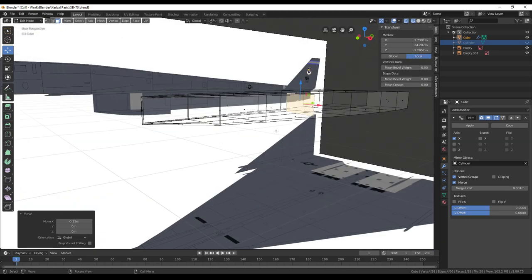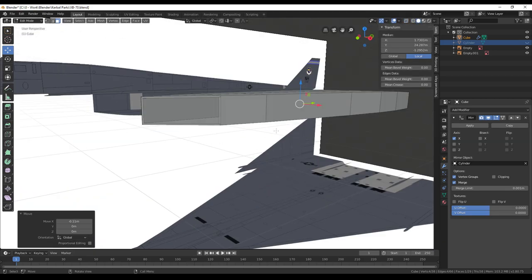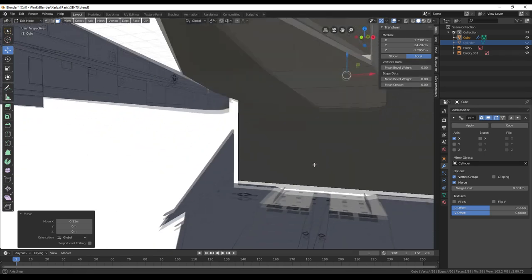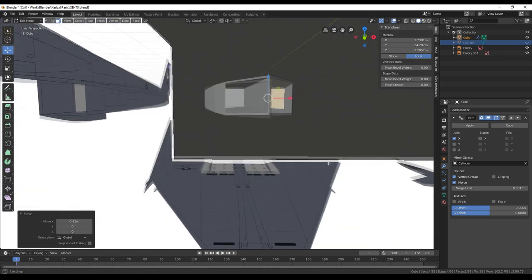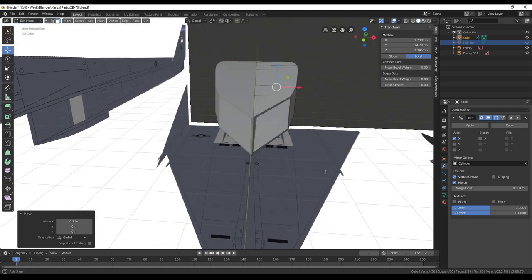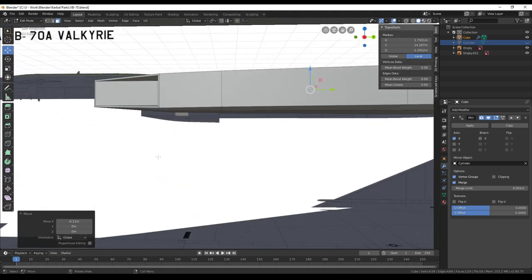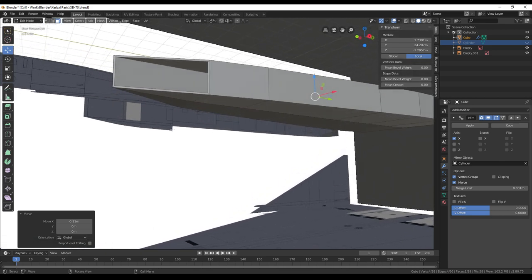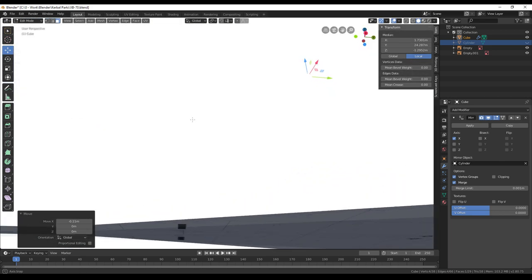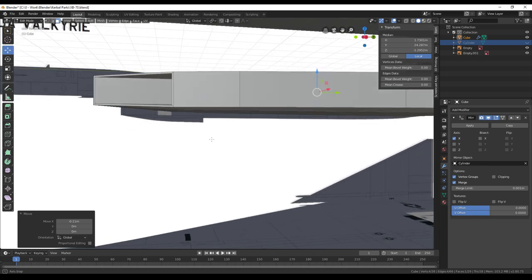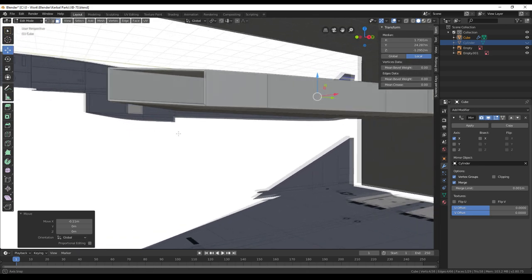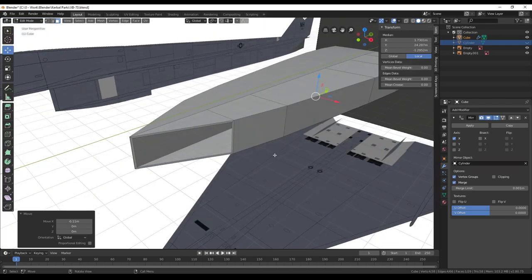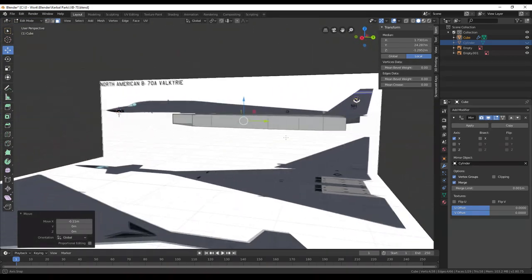Let's do a quality check by going into solid view. Make sure nothing's poking out in an unpleasant manner. Okay, now I've figured out what this bottom fairing is. It's part of the box that contains the landing gear. It probably has other functions as well, but we'll add that as a separate part. And now we've got the intakes, and they're looking mighty fine. Now we need to do the back end.